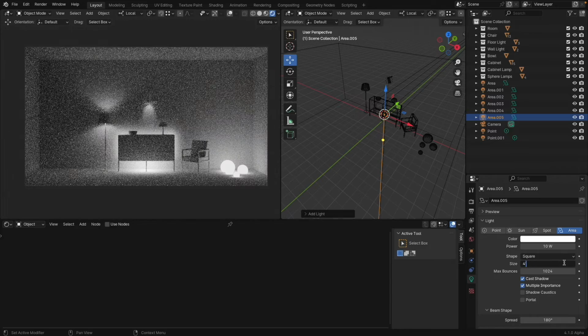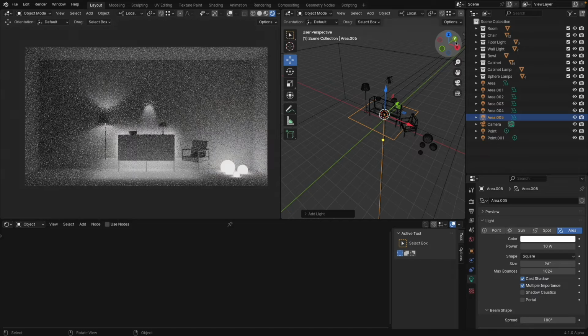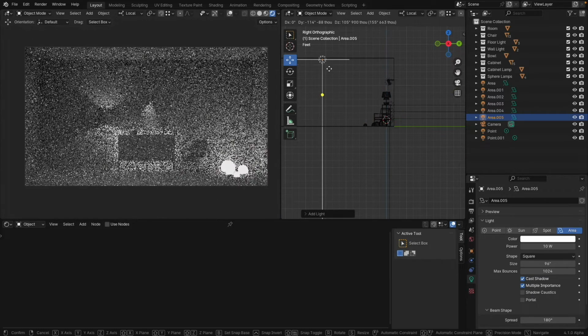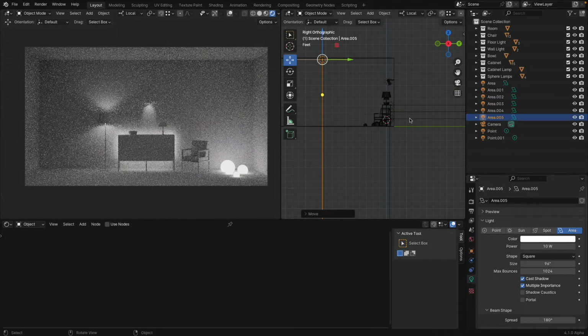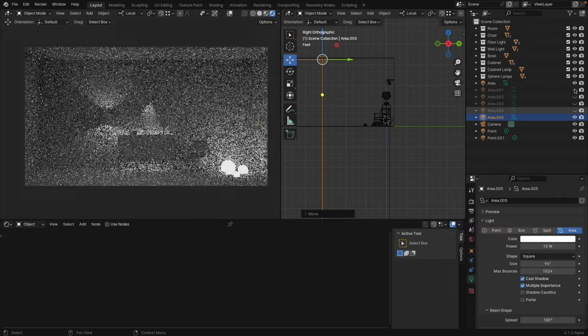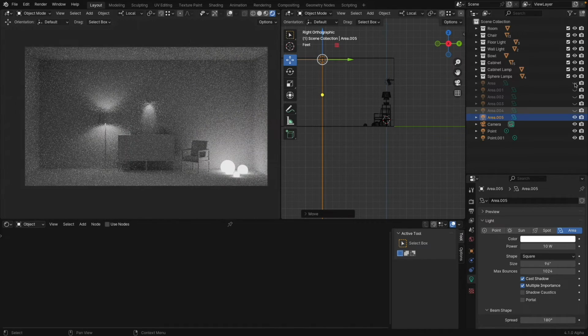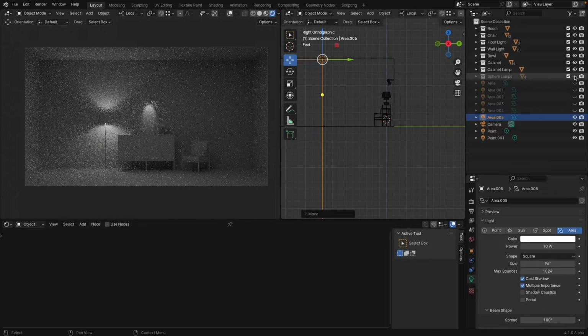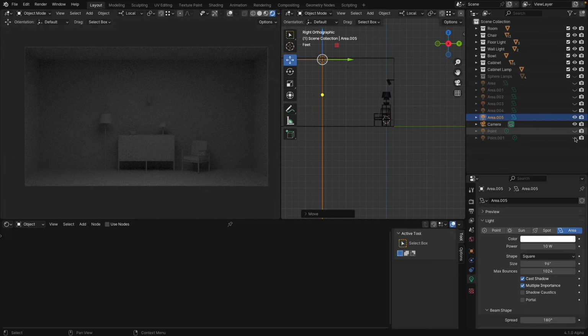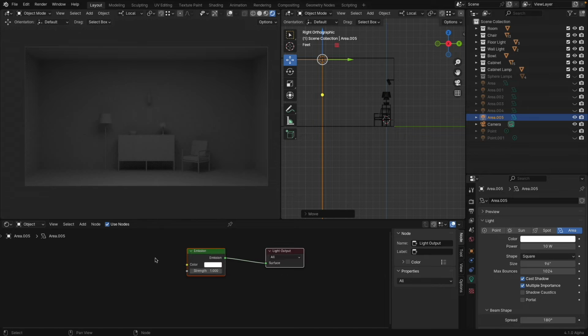This one we make 4 feet, actually 8 feet. G, bring this up kind of like to there. Click and drag. Curious how this looks. Yeah, it gives a good basic illumination.